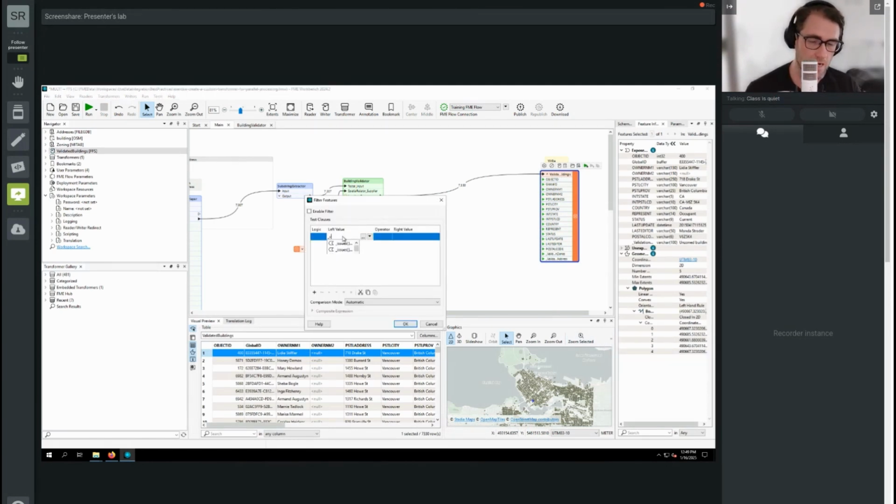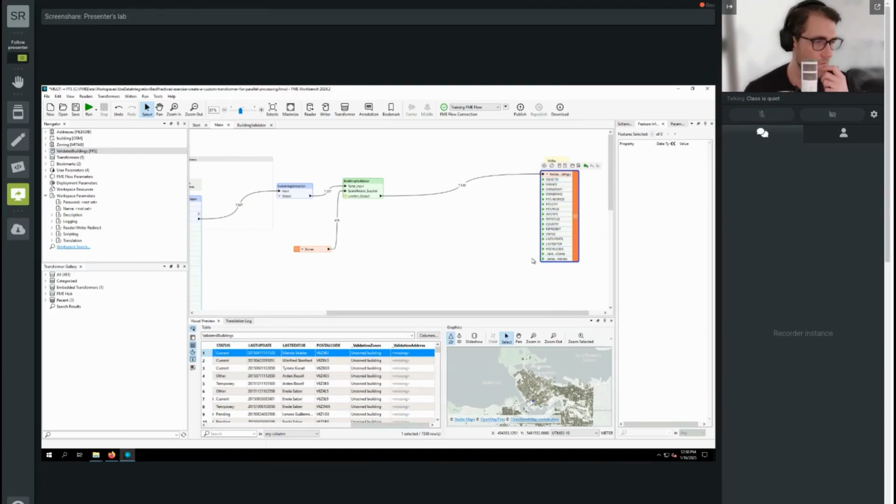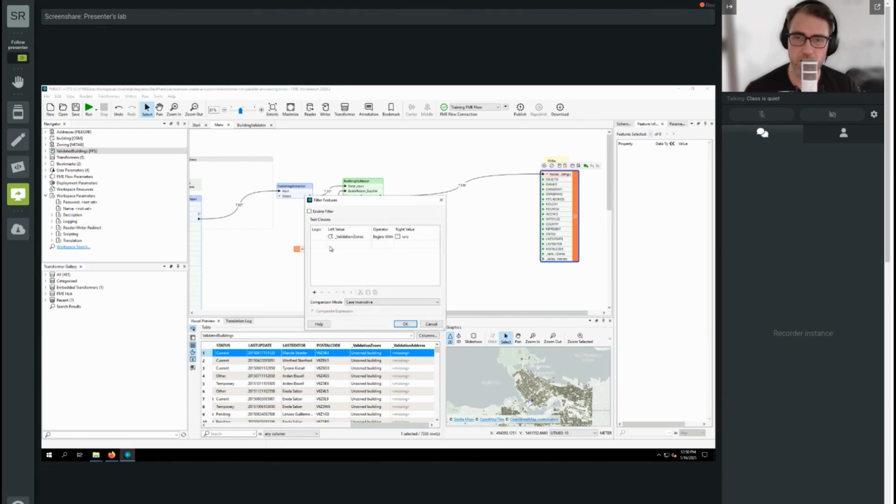And now this is the kind of thing you would have to look at your data to actually know, I think. But we know in advance here that there's a little bit of an issue. Oh, right. I always forget to hit enable filter when I do filters. I was like, why didn't anything happen? There's this checkbox here, enable filter.